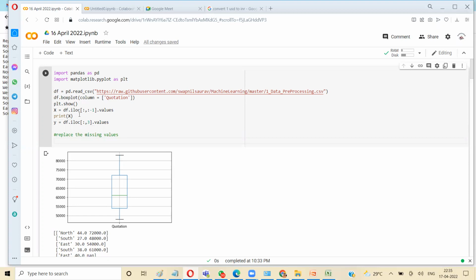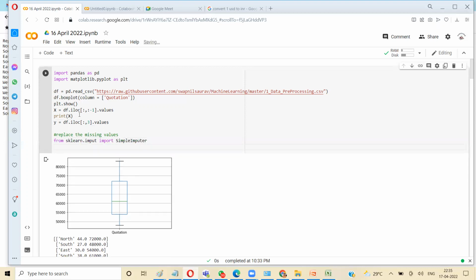So from sklearn dot impute, import simple imputer. Now we need to create an object, SI object.